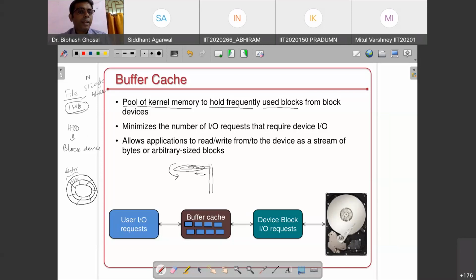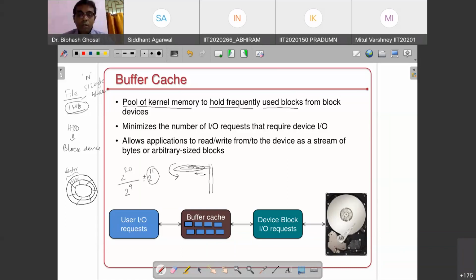Let's say some n number of 512-byte blocks have been created for this 1 MB file. Interestingly, this 1 MB file is equivalent to how many? 1 MB is 2 to the power 20, and 512 is 2 to the power 9, right? So it's 2 to the power 11 blocks we have.